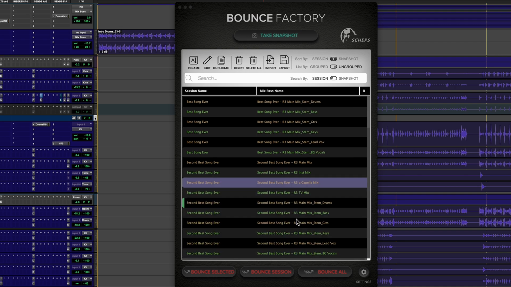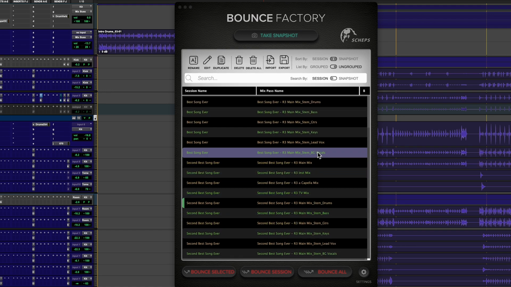And you can see already the list is scrolling, and it might be a little harder to navigate, especially if you've been doing extensive stems for Atmos or something like that, as well as doing a 12-song record or something. So that's something I will very often do. I could easily have over 200 mix passes in this list. That will get unwieldy if you're trying to find something.